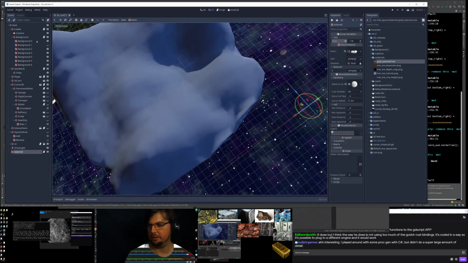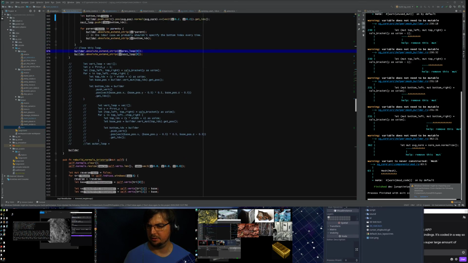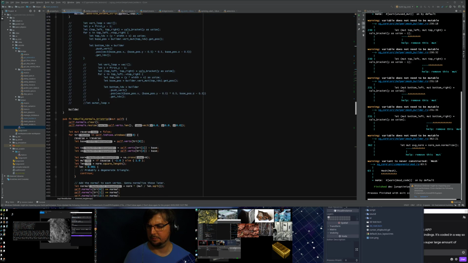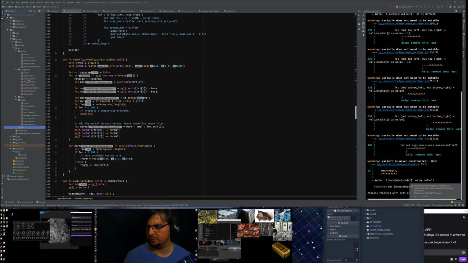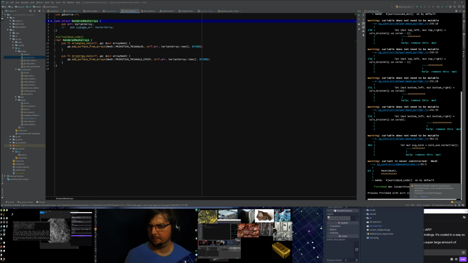Could it be because I never actually coded the code that would pass the UV in when making the mesh? Let's have a look. That's done somewhere else. So if I go into asteroid, the trimmed height map function is what we just looked at, and it creates this thing called a builder. And down here we use builder into to turn it into something called a rendered mesh array, and that calls this function called add surface from arrays.